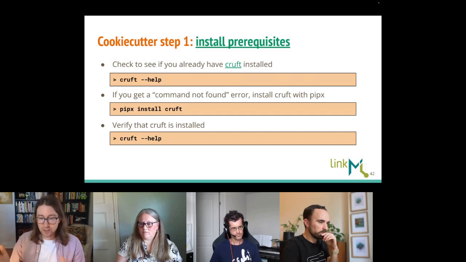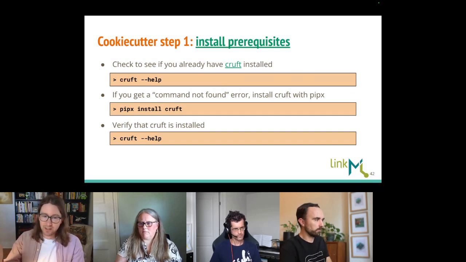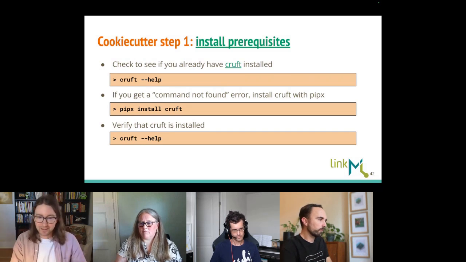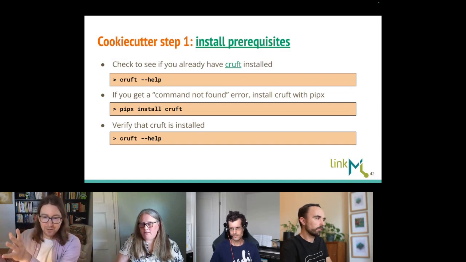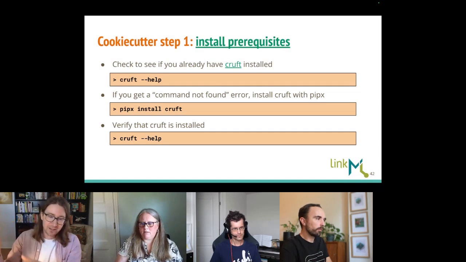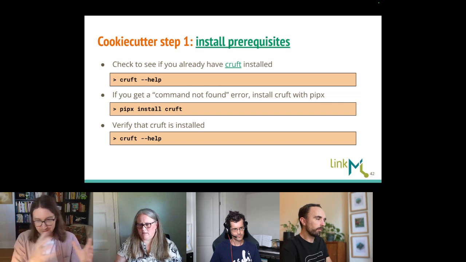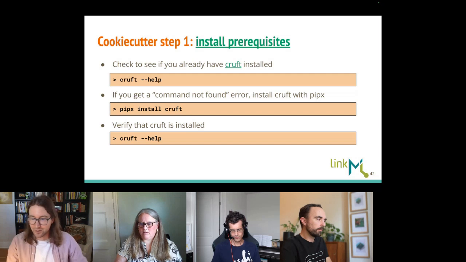It'll ask you questions like, what do you want to name this thing? What's your name? And then based on your answers, it plugs in little holes. The cookie cutter itself provides a template with some information for you to fill in. So then cookie cutter is taking the contents of that, plugging in your answers, and then spitting out the results onto your file system.